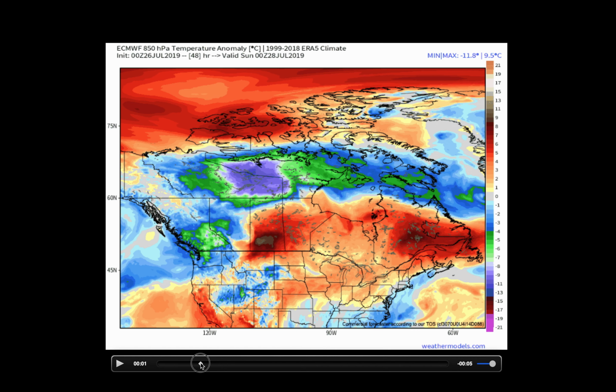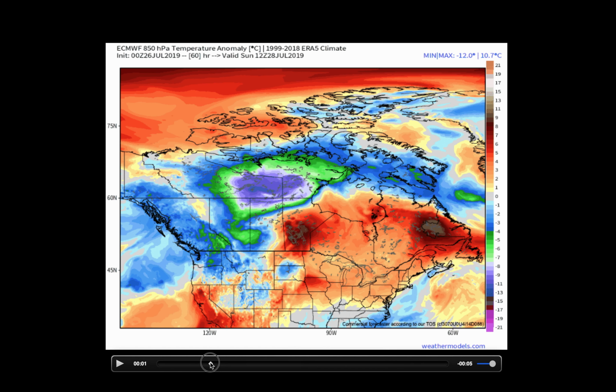We're on Saturday evening, getting into Sunday. You can watch this warmer air. Again, this is a great way to pause it right here. Sunday morning, our storm system is located right here over central Saskatchewan with southerly flow in advance. We're warming up in advance of that storm system, with northerly flow on the backside bringing in cooler air. And with an active storm track, that's why we have this temperature roller coaster.